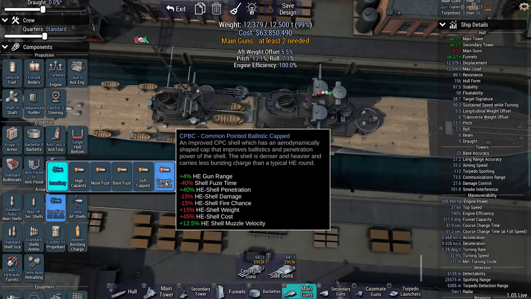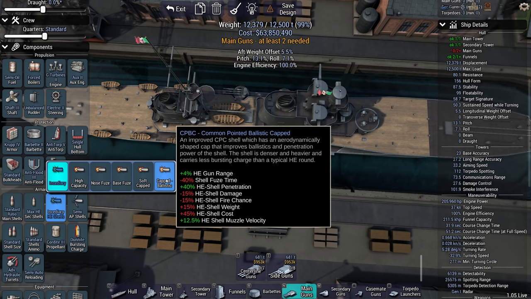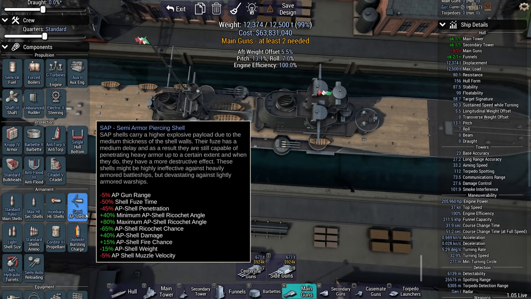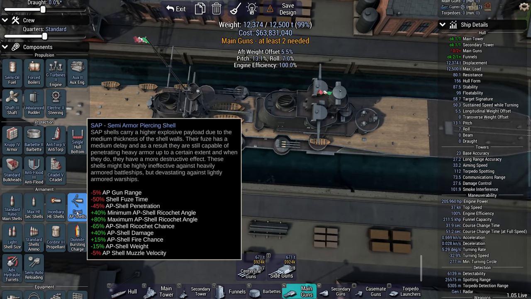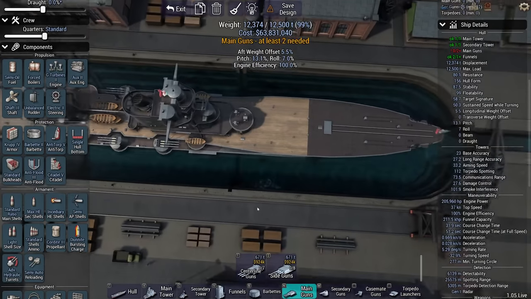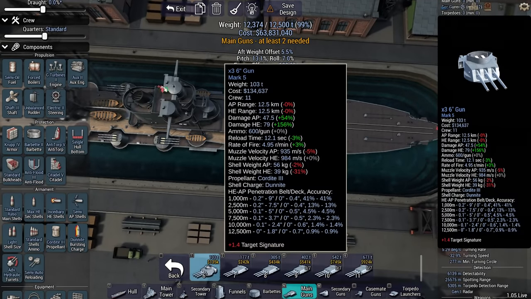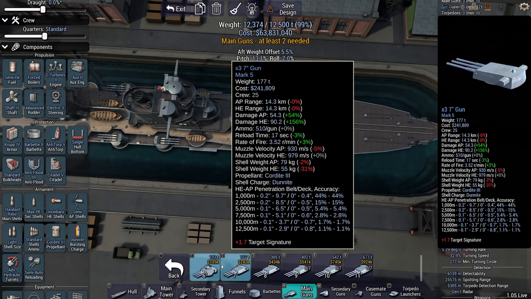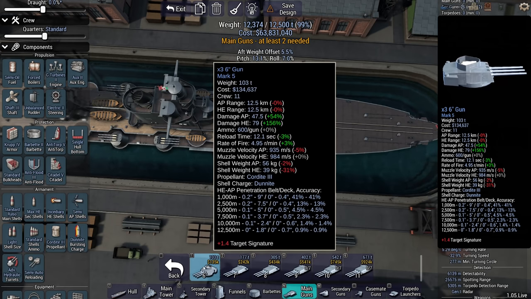And for the HE, what about light shells? Just light shells, semi-armor piercing, because this gives you the best chance of not ricocheting off a target, so you ought to be able to penetrate a destroyer from virtually any angle. With a 6-inch gun, that means I can pen destroyers at 7,500 meter range. I mean, the best they're going to have is 3 inches of armor, so this ought to do it.